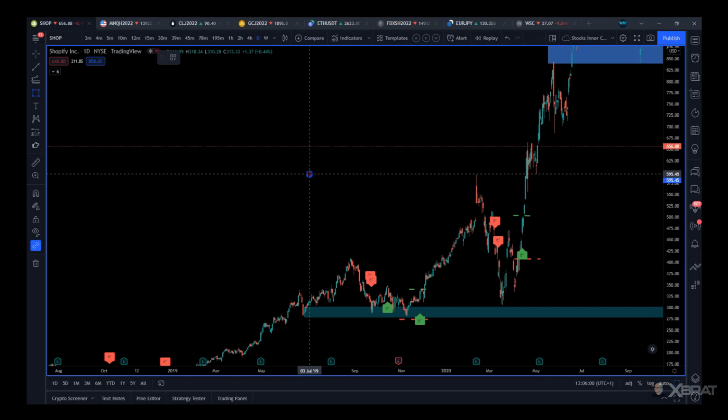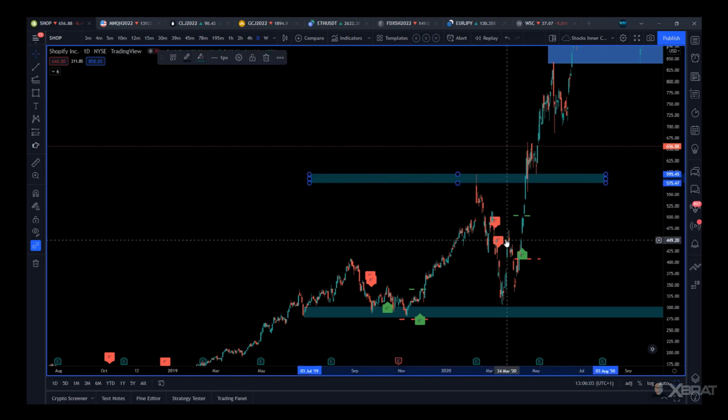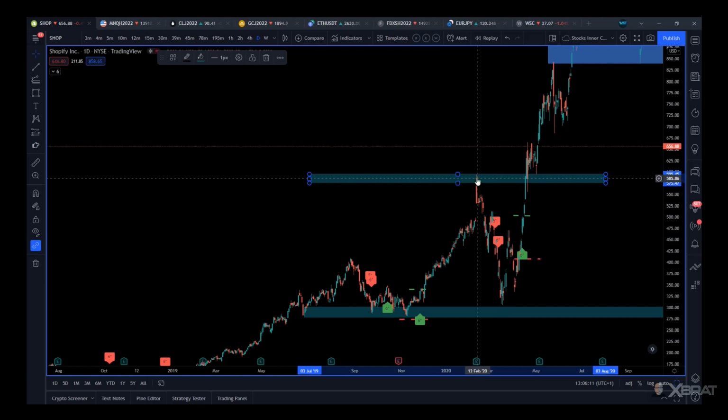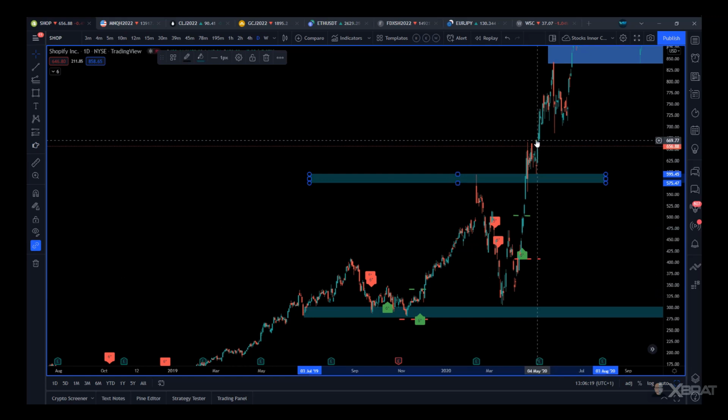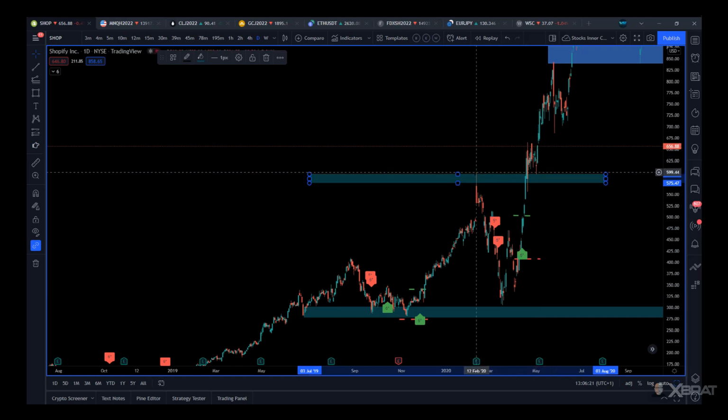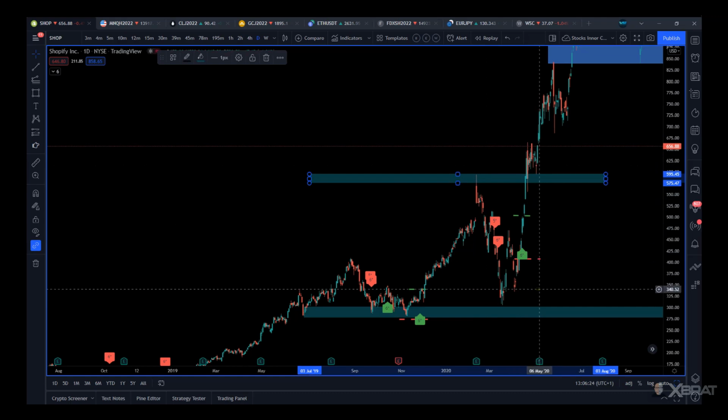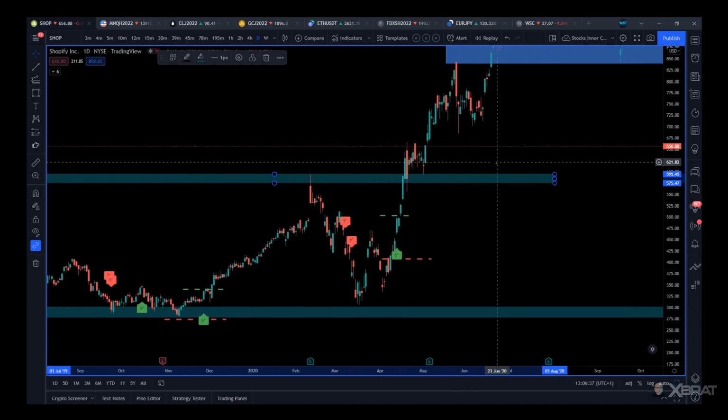Okay, this is not a support and resistance zone. A support and resistance zone is usually tested from above and below multiple times. This is just a one-hit wonder. This was an earnings reaction coming down here. We haven't got earnings again until we get up to this point here. So we're not going to have that same sort of pivot reaction until we get closer to earnings, potentially. So we don't class this as a support and resistance zone because it's one pivot on one earnings. Okay, this zone down here gets tested multiple times. That's why it's a support and resistance zone.